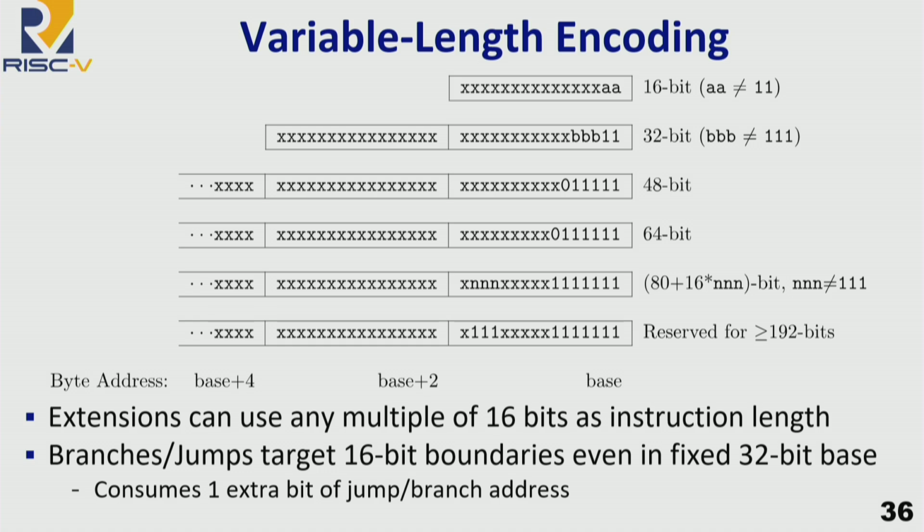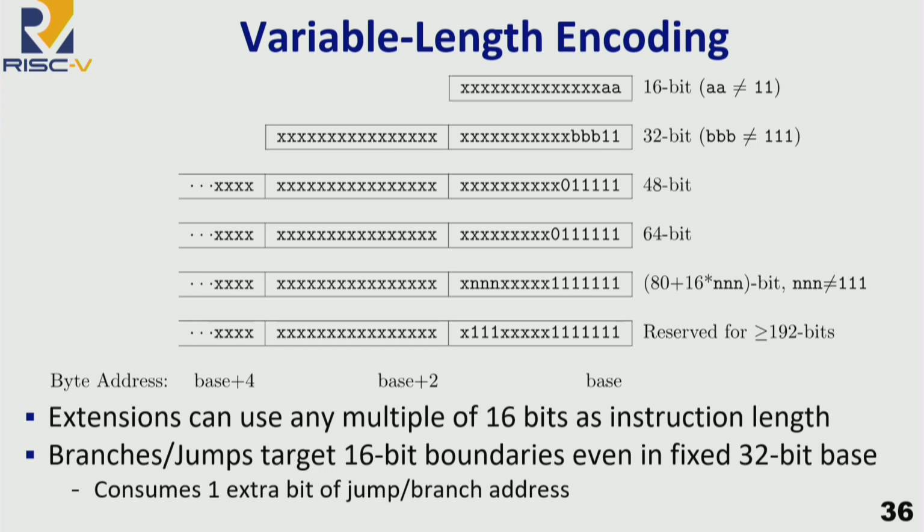So the regular 32-bit instructions all have the bottom 2 bits 1, 1. That means it's 32-bit or greater. If the bottom 2 bits are not 1, 1, then it's a 16-bit instruction. And when you add the 16-bit instructions, you retain the existing 32-bit instructions. They don't change their encoding. All that happens is now they're allowed to be aligned on any 16-bit boundary as well to get better code density. So we don't have a separate 16-bit instruction mode or a separate compressed instruction mode. The 16-bit instructions are just an add-on to the base ISA, and all they do is mean that the existing instructions can be aligned on a 16-bit parcel.